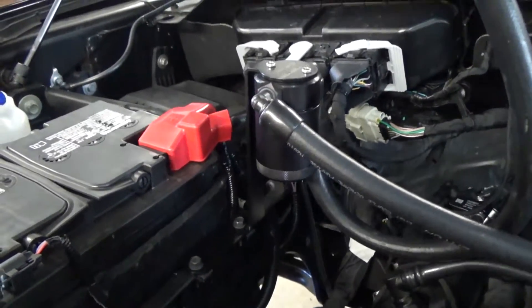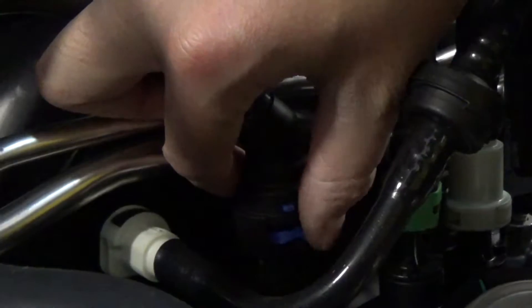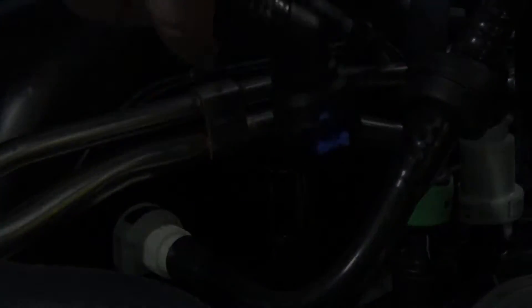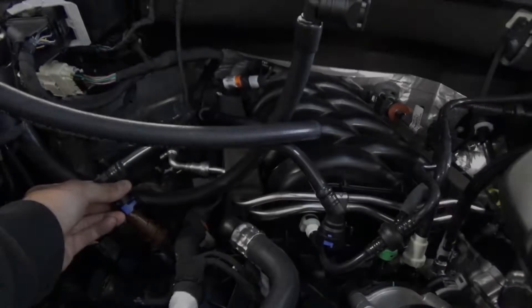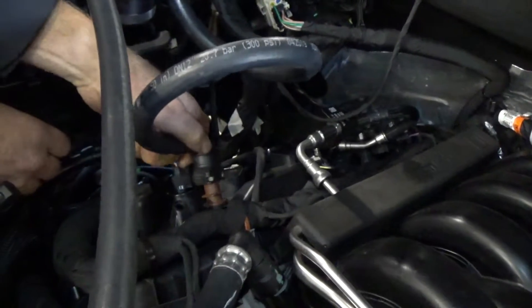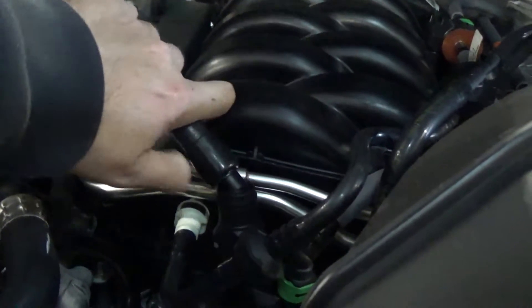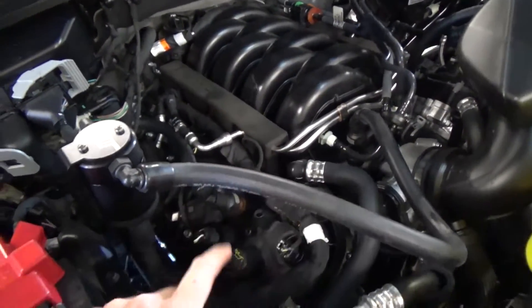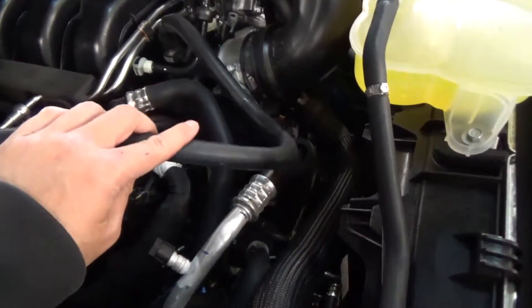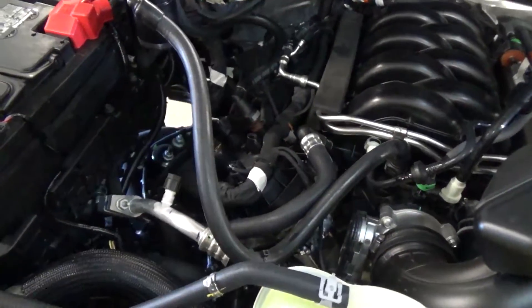Now that we have this bolted down and tightened up, we're going to unhook the factory PCV connectors. You're going to see that blue little tab — just push that and lift right up, and on this one down here there's one on the back side as well, so just pull that off. We're removing this piece right here, going with the 90 degree to the PCV valve, and the one with the 45 degree connector we're putting onto the intake side — those are just push fit. I didn't like how the tubes were running kind of kinked, so we've extended it this way and zip tied it to the air conditioning tube here, and this is what the final product looks like.